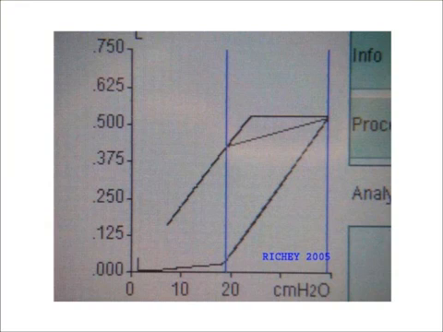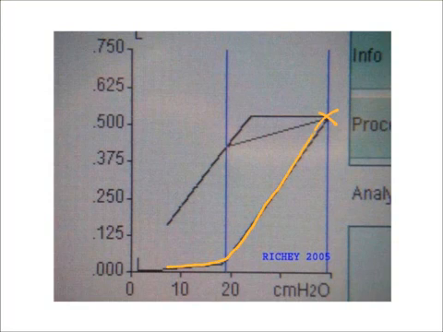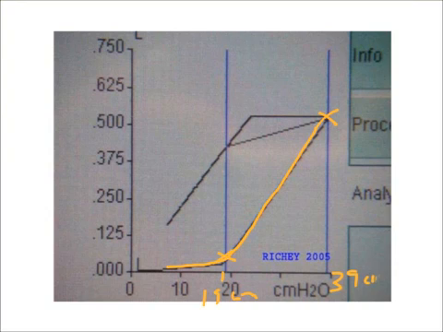And here's a couple examples. So here's an example of the upper inflection point is right here. And the lower inflection point, you can see the curve here. And there's my lower inflection point. I'll definitely set my P-high above this. And as you see my upper inflection point, the point of over-distension, approximately about 39 centimeters of water.